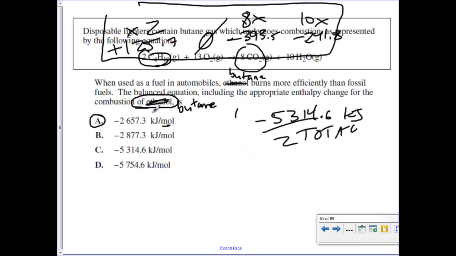So the reason I want to show you this question in particular is often kids will look at this question and just freak out, going, how do I solve this? I have no numbers to work with. The truth is, you have all sorts of numbers hidden in your data booklet that can be used to help you solve questions. Does that make sense?